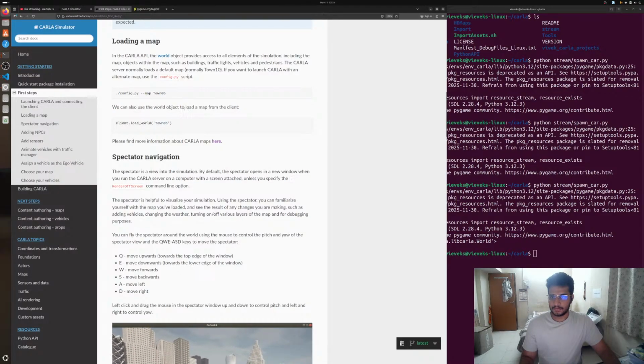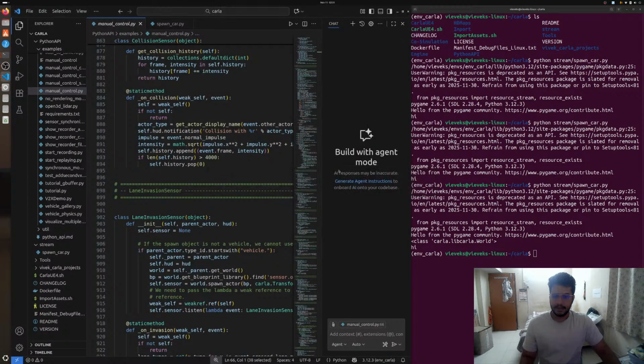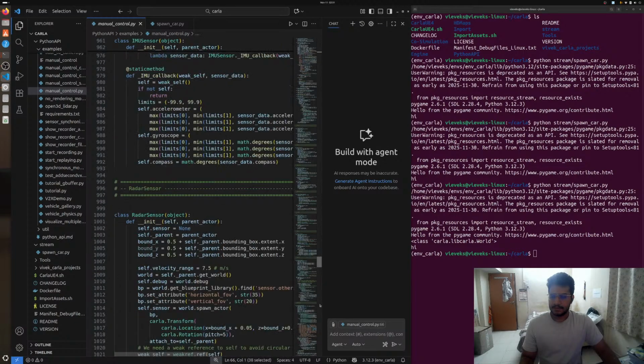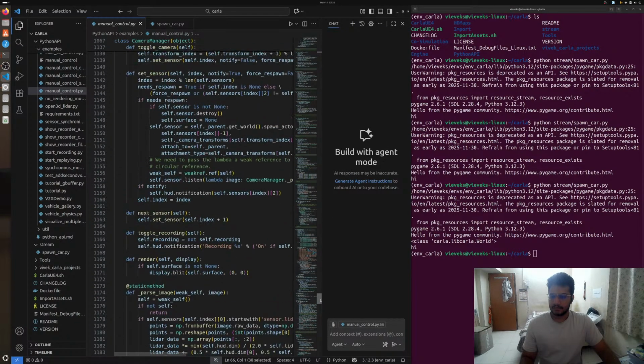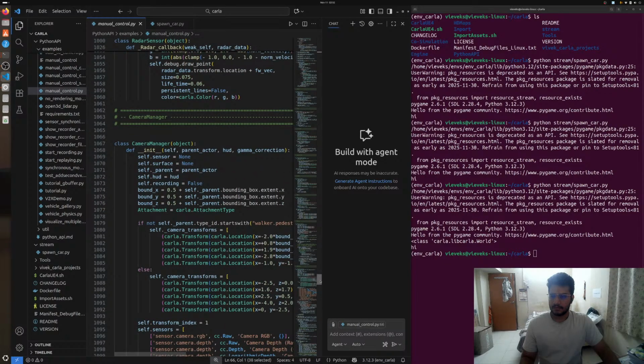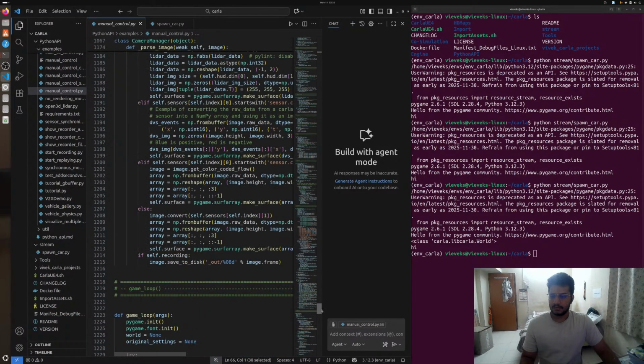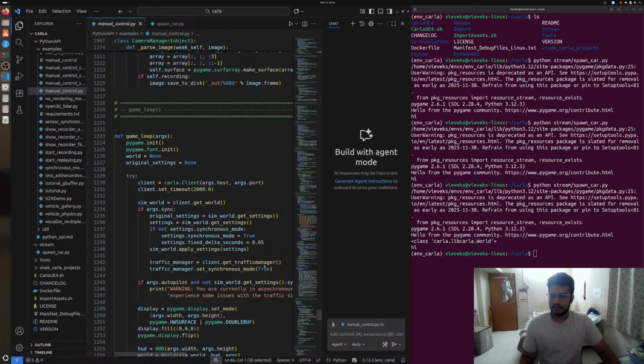We can also use the world object to load a map from the client. So do we have the client right now? In the game loop, pygame init, world none.